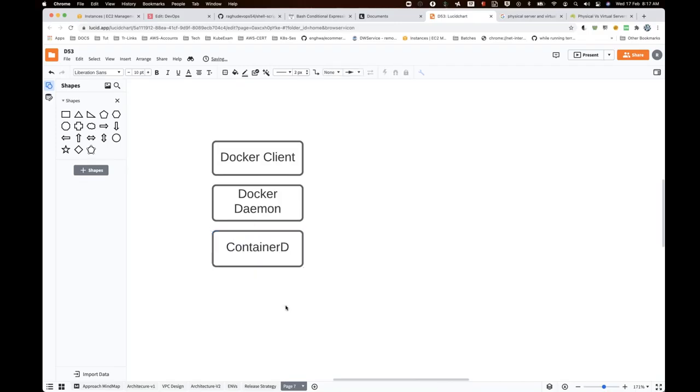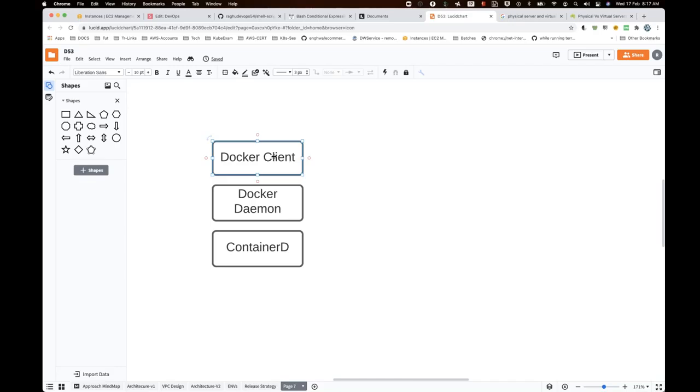containerd is actually the runtime which is used by Docker. And you will clearly see that while you're installing Docker, containerd is one software which gets installed as well. So Docker client is one thing, and Docker daemon. To connect and create containers, the client uses a service in the background. If the service is running only, you can create containers. And then containerd.